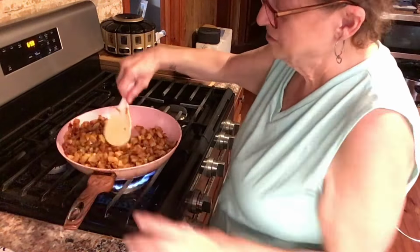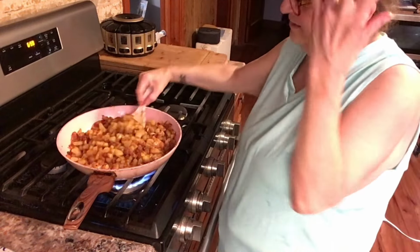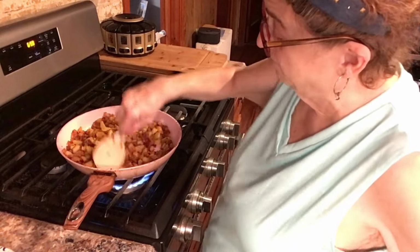So you guys look at this. So this pan is working. It's making me a liar because it's really working really nice tonight. It's not sticking at all. It's really working very nicely.